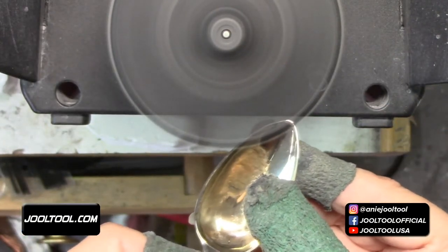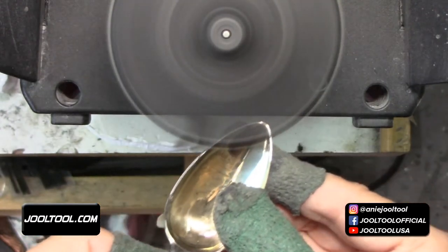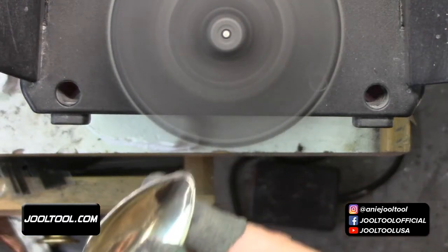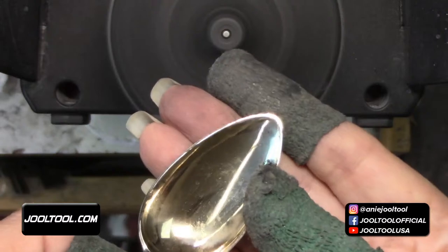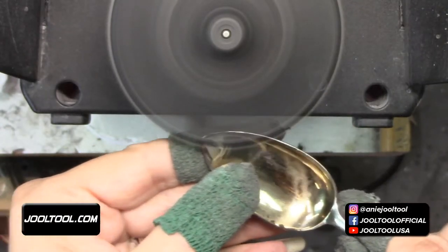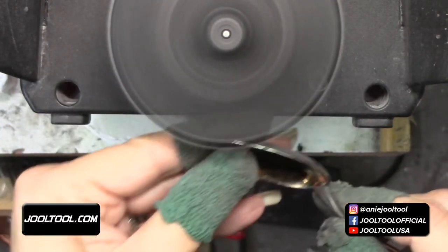If this had a little design here, I want to keep up that same little lip design. There we go. Do you guys see that? Hold on. Let me get rid of the compound. Do you guys see how I had a little flat lip design right there? It's kind of fun actually. It's like keeping up with the old look of the piece.